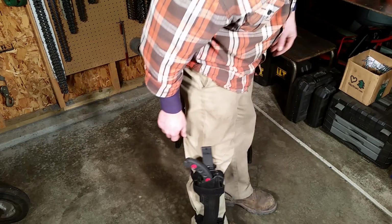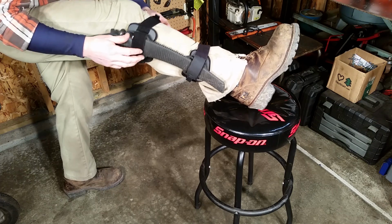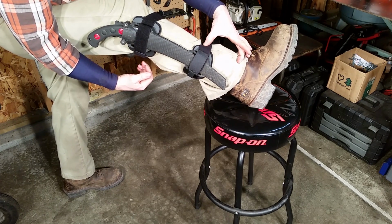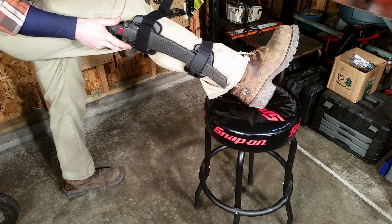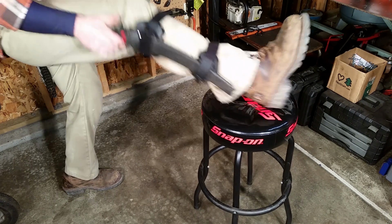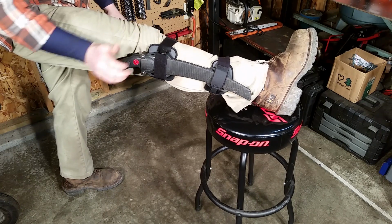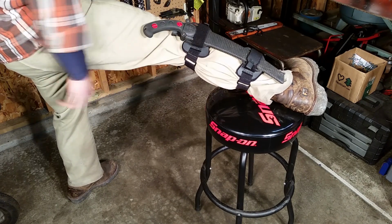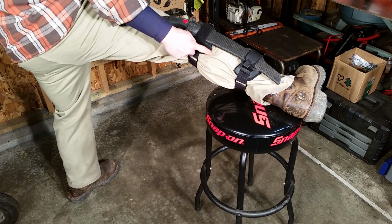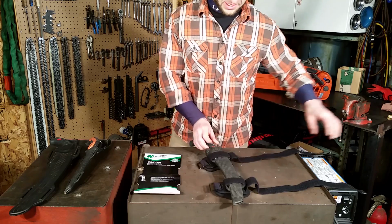Pretty sweet. Got it on the Zabat 330, which I'll actually be climbing in. You can see here on this smaller scabbard, I've got a lot more room to play with where I have it set. On that 390, there wasn't much. It was like the whole side of my leg. That thing's huge. Pretty sharp. I'm liking it. You can see you have space there so it's not rubbing on your leg. The only thing touching your leg are the straps, those neoprene pads. First impressions, I think I'm going to like it.